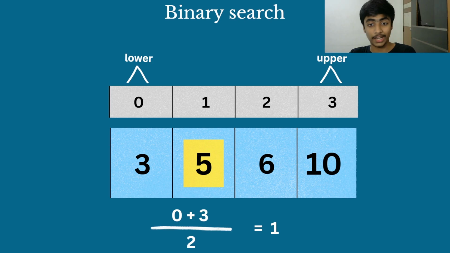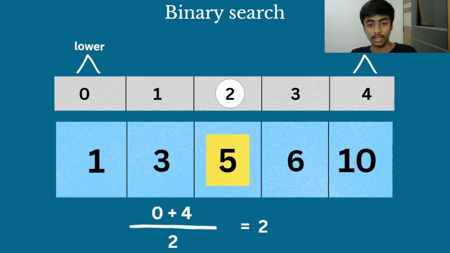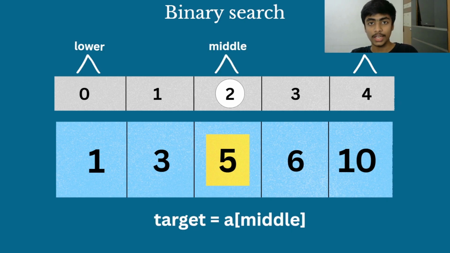Now it is true that it does not have a middle element, but for our binary search, we can assume that 5 is the middle element of this array. So in our original array, we notice that we find that 2 is the middle index of this array. What we're going to do first is, as usual, we're going to check if the target value is equal to the middle element of this array.